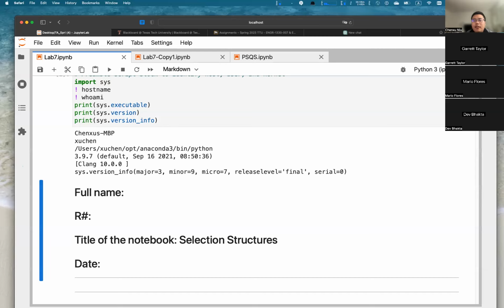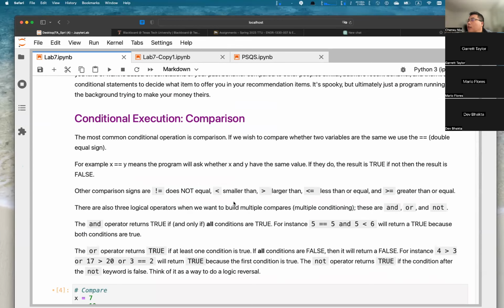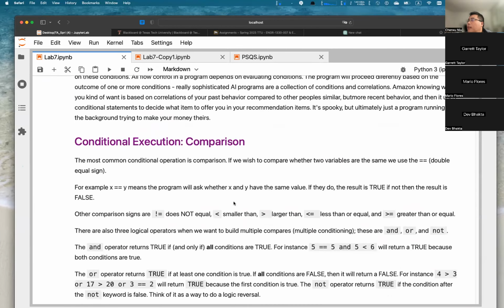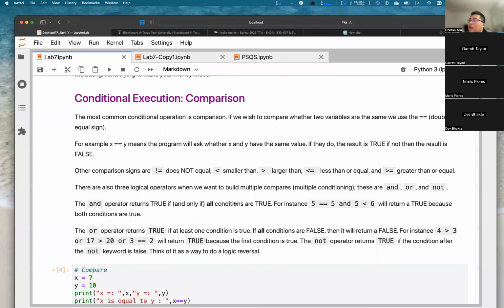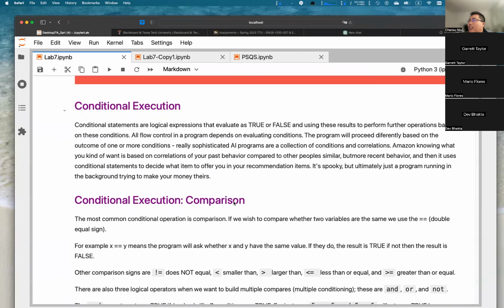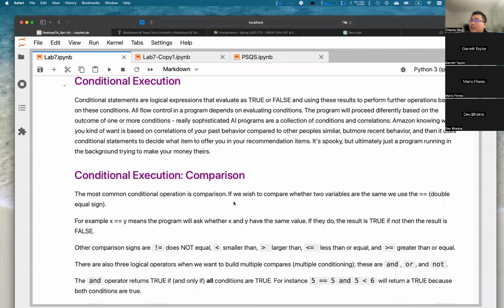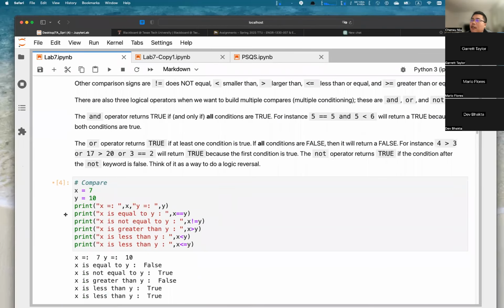Okay, so any other questions? Conditional execution. Okay, sure. You mean this one, or which one? They are all conditional execution. Which one do you mean? About the example pass and fail.